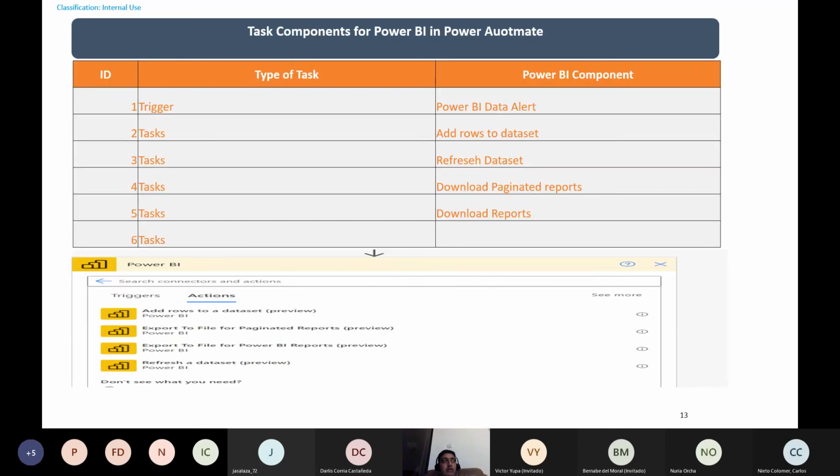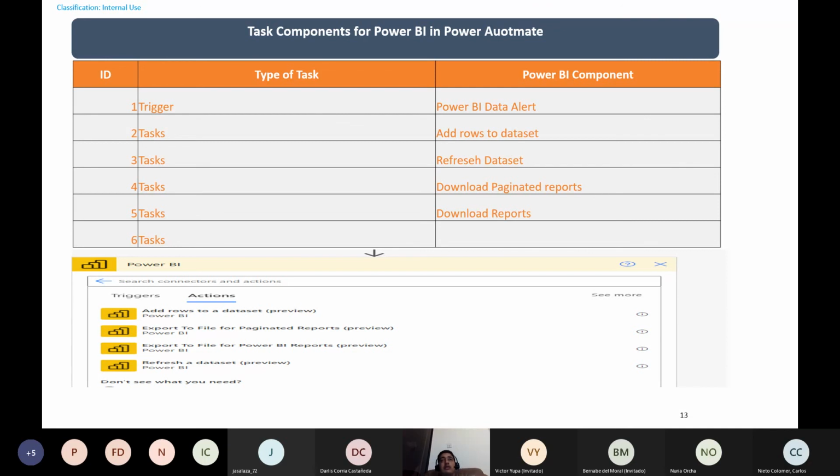The only trigger out of the box from Power BI is the Power BI data alert. It only works with refreshed data. So whenever there is a refresh and a trigger reaches the limits, it is going to trigger, or you can trigger the workflow with it. But with these APIs, the so-called REST API as well as the normal HTTP APIs, what is happening is that now it has opened the world of automations. You can do it with Power BI. We're going to show you some smaller versions of those things.